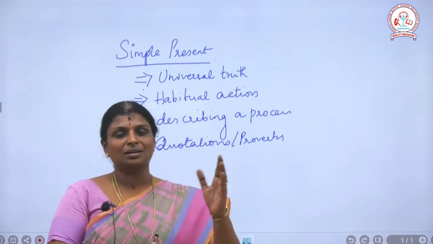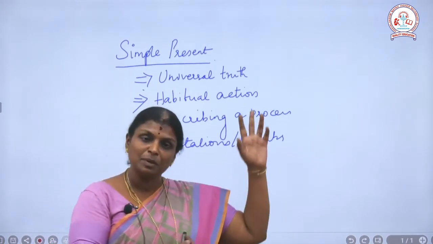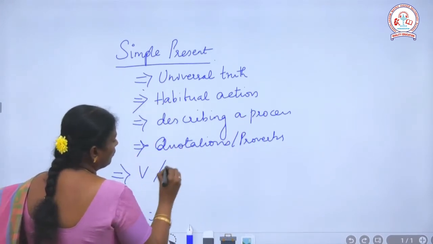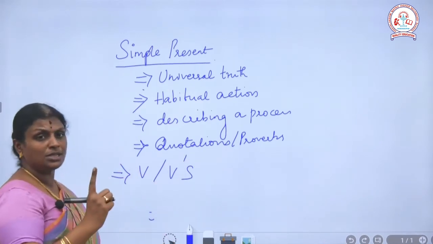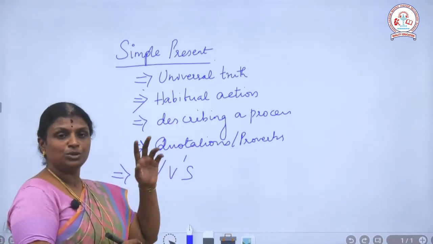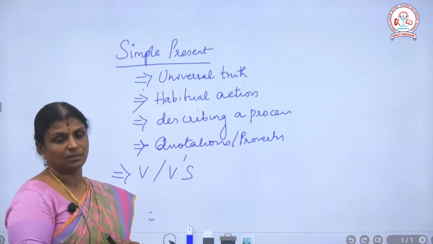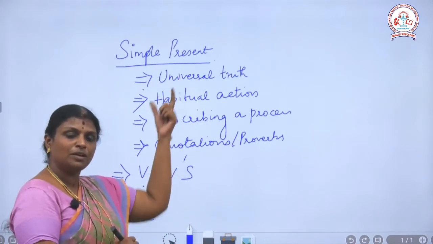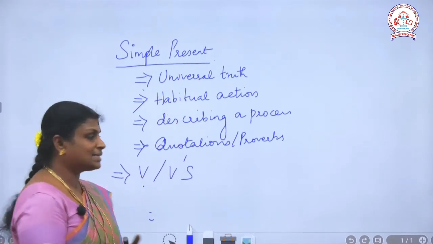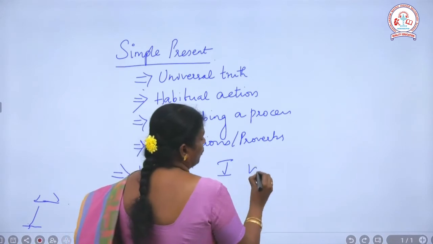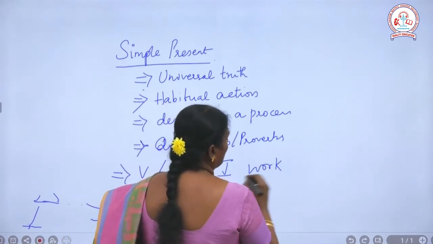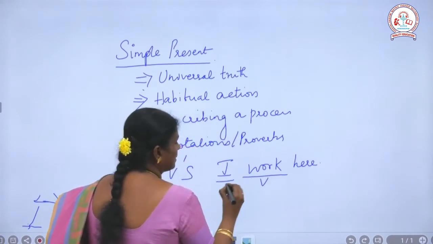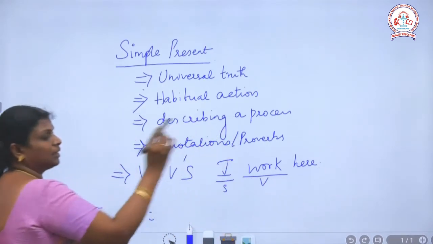So இதெல்லாம் தான் basic form of verbsல இருக்க changes. அப்போ simple presentல என்ன base verb வரும் அப்படின்னா we have verb or verb with s. You should not say verb plus s. You should say verb s. Right? Verb இருக்கும், verb இல்ல, verb ஓட s இருக்கும். இதுதான் simple present ஓட verb form. Okay, example பார்க்கலாம். I work here. This is a verb. This is a subject.